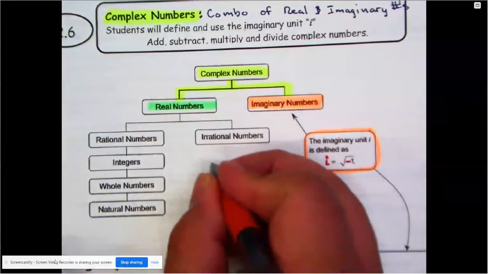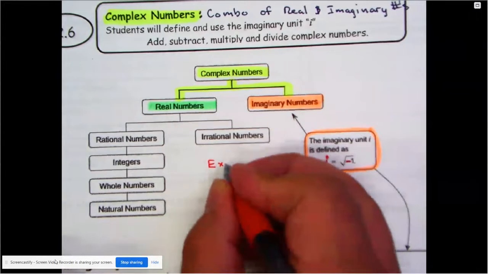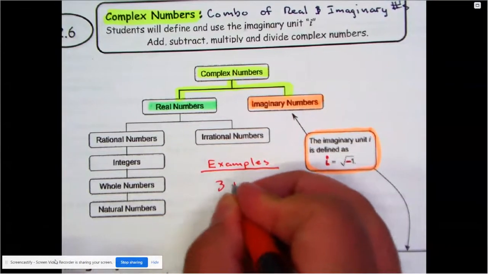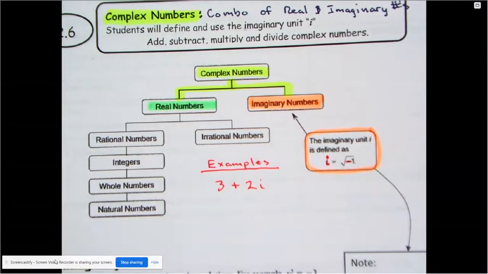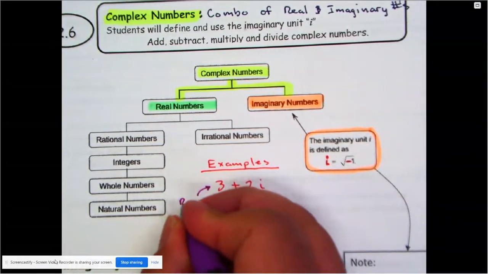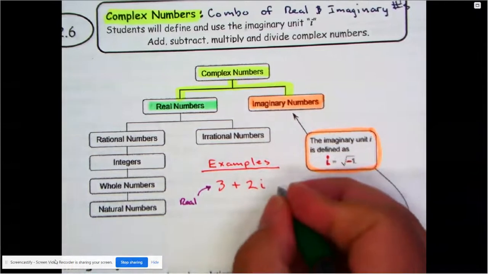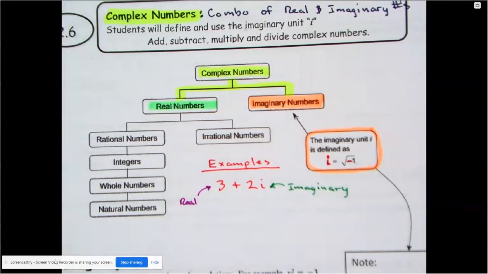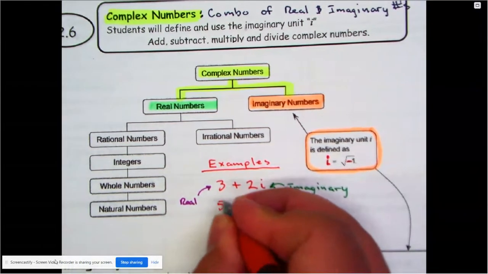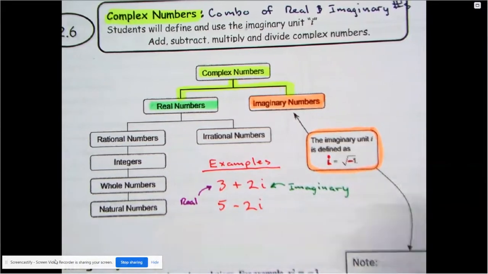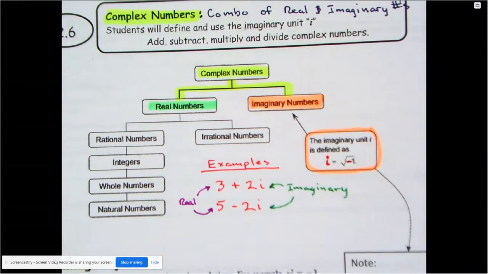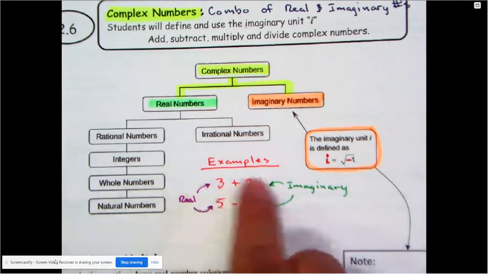The only other thing I wanted to mention, they never really gave us an example of what a complex number looks like. So here are some examples of complex numbers. Say, for instance, 3 plus 2i. Notice how it has a real component. And of course, because of the i, it has an imaginary component as well. That's what a complex number would look like for us. Another example, even if there's negatives involved, look, 5 minus 2i, same thing. There's the imaginary component, while here is the real component that goes with it. So complex numbers are a combination of the two.